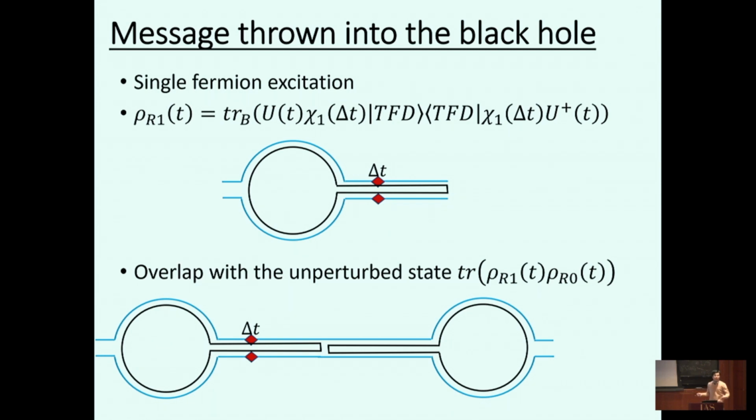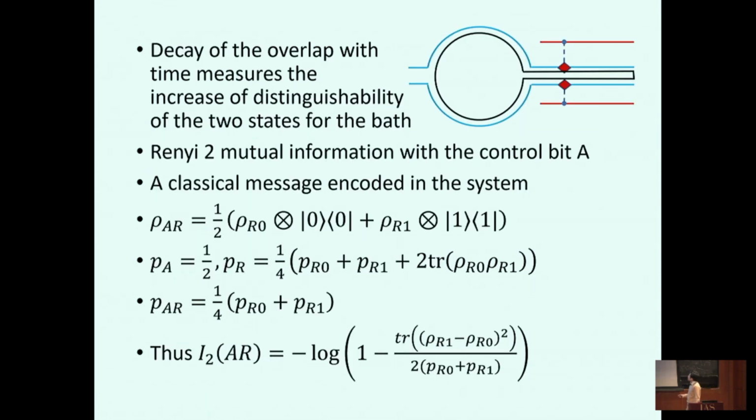So you expect that if this overlap is very big, that means the two states are not distinguishable in radiation. For example, that will be what happens at early time. At later time, after the Page time, this overlap will become much smaller, which means that the information goes to the bus. To make it more precise, what is the physical meaning of that quantity? We can think of this as a classical mutual information. You can think there is a classical bit which controls whether you do the perturbation or not. That means you get a density matrix that's just a classical sum of rho r0 and rho r1 with the classical bit. And then you can ask what is the classical mutual information if you trace over the black hole. And that's determined by this overlap quantity.